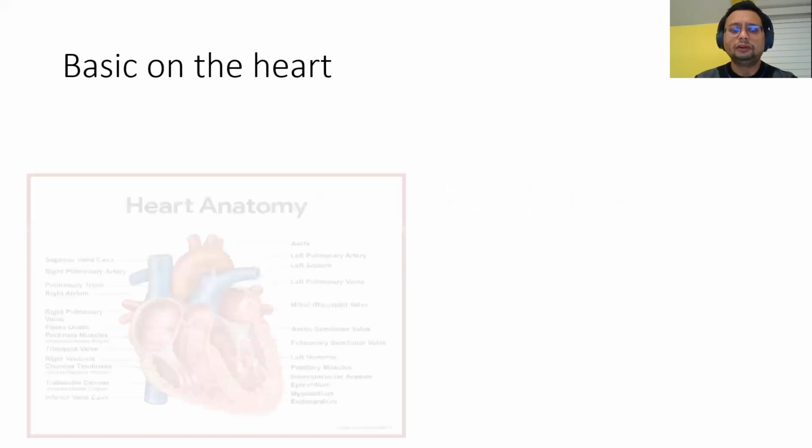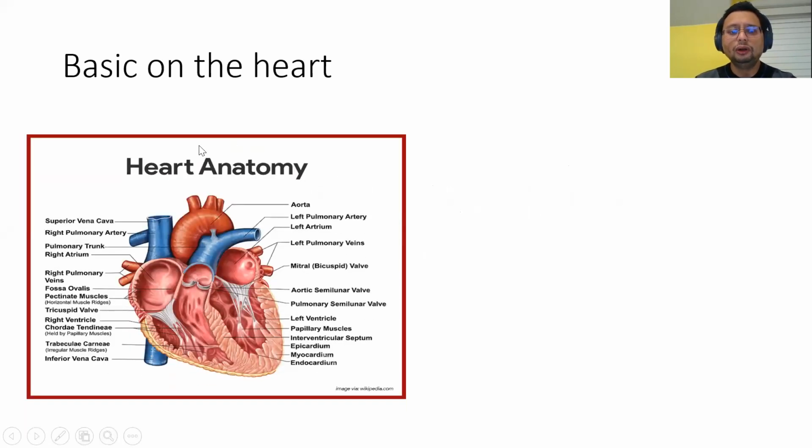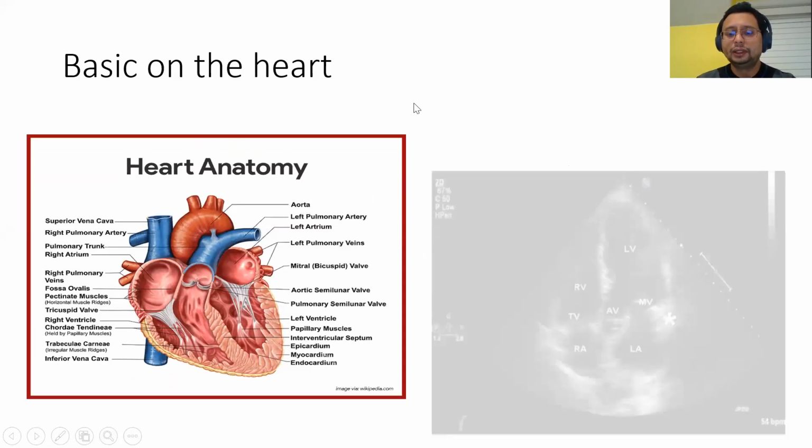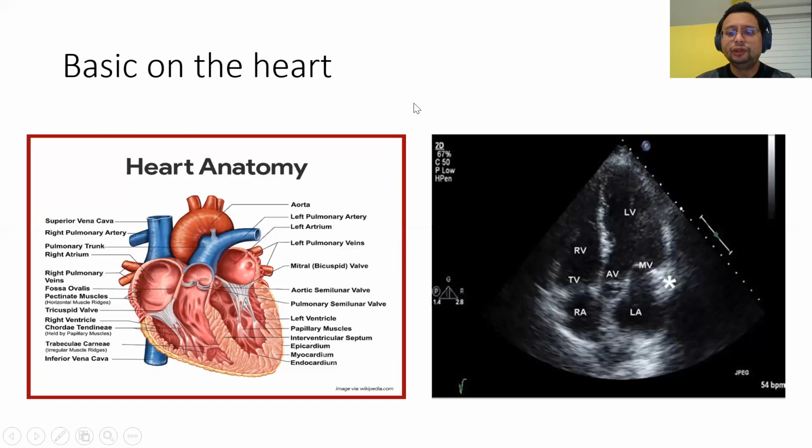Let's talk about the basics of the heart. Okay, so I'm sure that all of you already know about the heart anatomy. And this is the echocardiogram view of the heart. Okay, for those of you who are not familiar, it is annotated here. This is left atrium, left ventricle, and also right ventricle.